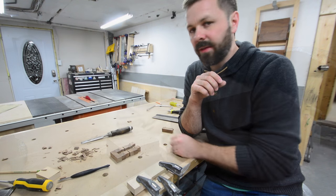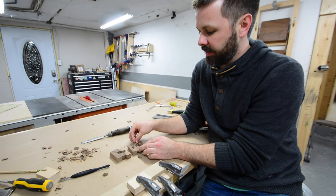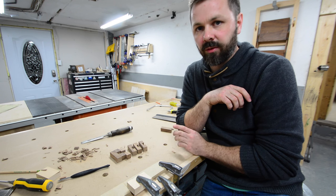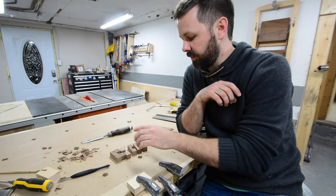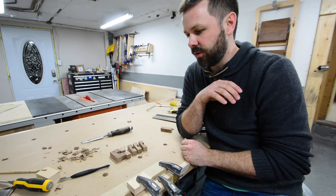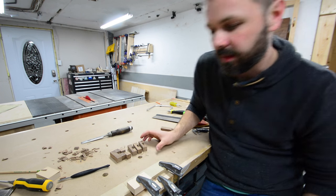I got my five dados in my five blocks, and now I got to take three blocks and turn them 90 degrees. Starting from a half an inch from the edge, I need an inch and a half by three eighths of an inch dado. I'm going to use the same setup I used with the three quarter inch dado — just this time I've moved my stop block so it's a half an inch from the edge, and again I'll flip it to get the second saw cut so the dado is centered.